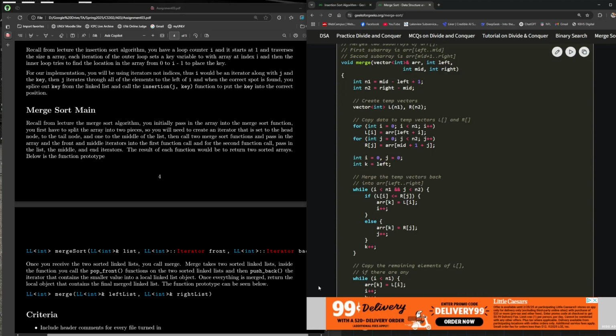So again, you have to modify this code a little bit to make it work with the iterators. If I had you implement merge sort using arrays, the code's already available. I can't imagine anybody who would ever implement merge sort like this, or insertion sort like this. This is kind of why I have it, because it makes it challenging to find too much code online, or hopefully it's hard to find code online for this. So anyway, let's go ahead and now show some sample runs of our code, and then end this video.